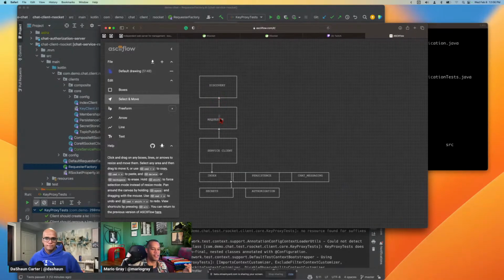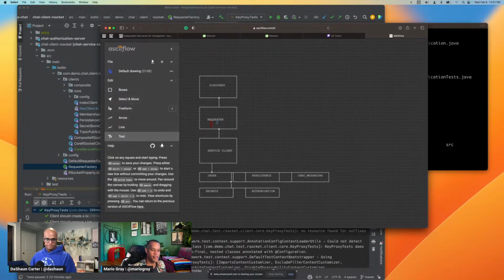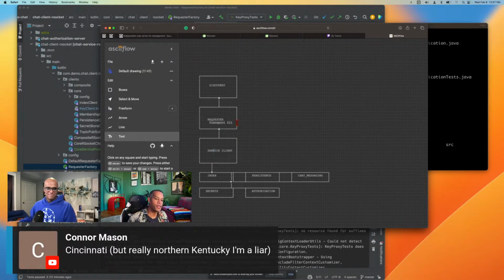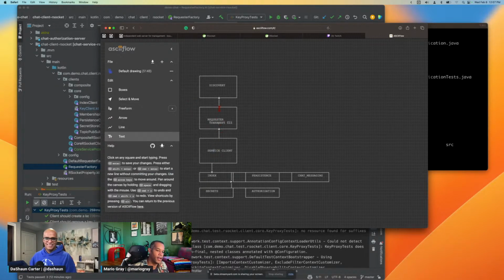Then you have the requester, which is your client, your actual transport client, right? Okay, so you have your transport client, and then you have the actual service client itself. So what I'm doing is I'm actually making changes here in the requester transport client and the service client itself.